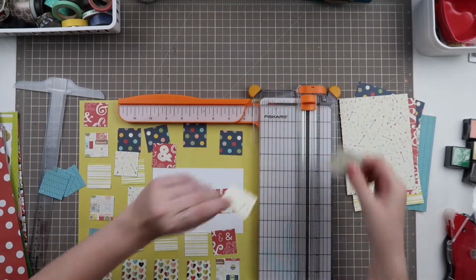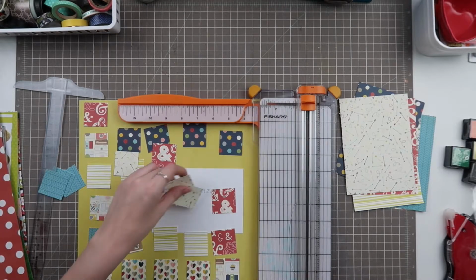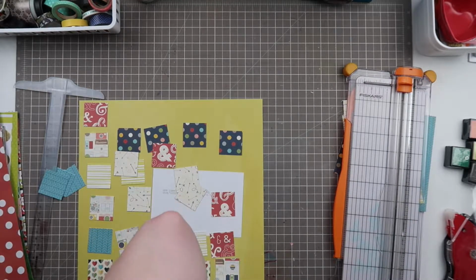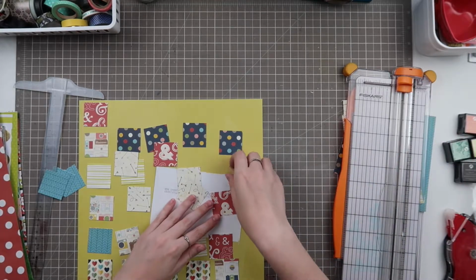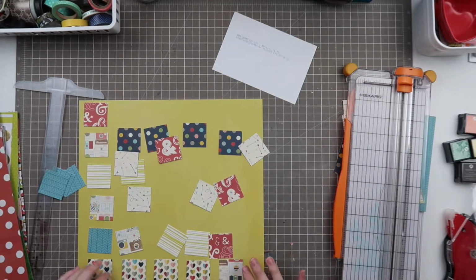And now that I think about it, it won't be easy for me to ink the edges because I don't have my inks out either, or my blending tools. Or do I have those out? Not in there. I have to do one of these ink pads I have over here that I just bought. We'll see. Okay, so it looks like I'll be doing 5 by.